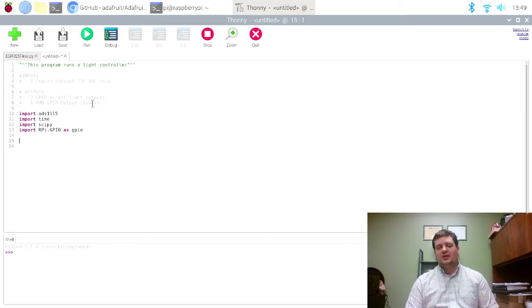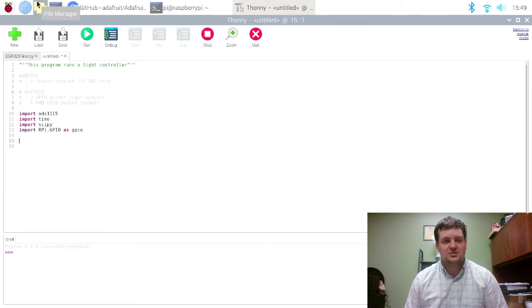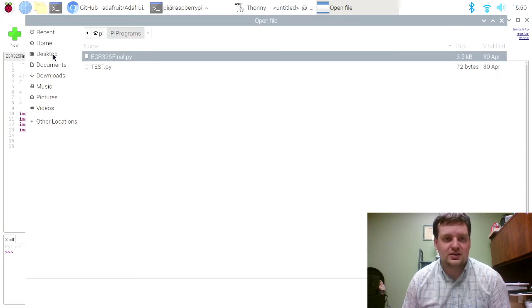Okay. And now we're going to go ahead and set up our programs. Now, I don't actually remember how to set up the rpi.gpio, so I'm going to jump into another program real quick and look at it. I've already got that one open. I might as well just jump in there.